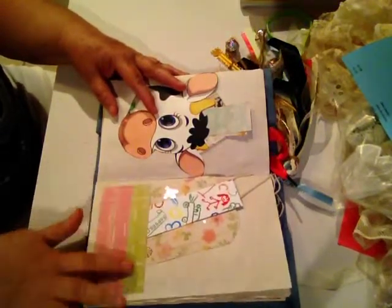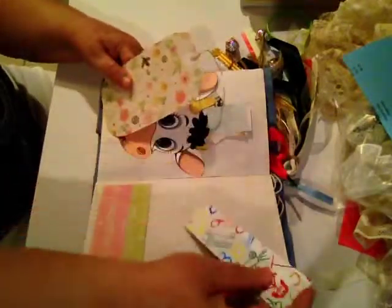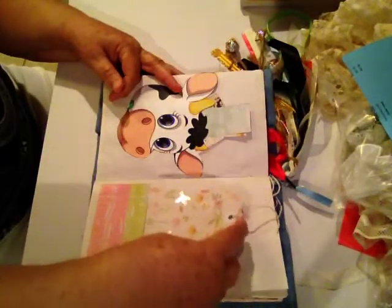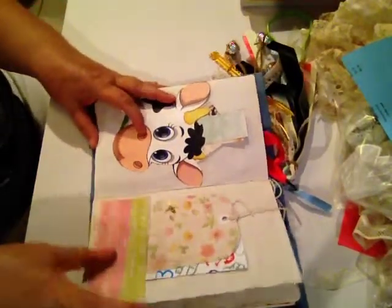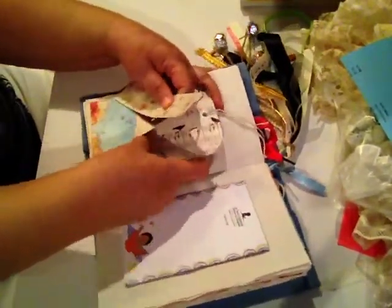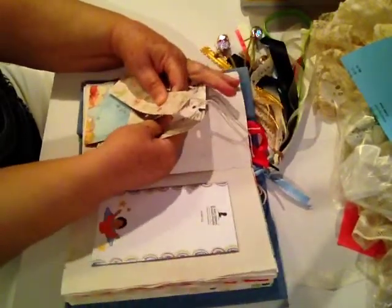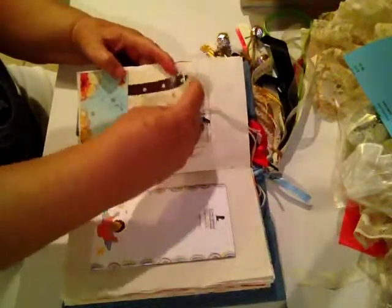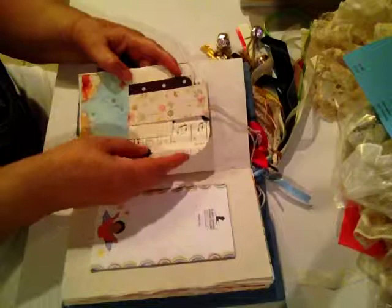Music. Ty plays the cornet, and it's his first year playing that, or second year, and time flies. And then a giant tag on there, but I thought he'd appreciate the musical notes on there. And then we've got some more musical notes. This is a double pocket here. Oops, this got stuck in here. Anyway, it's got more notes on here with some birds, and then more decorative paper, and it's got a pocket in here and a pocket in here.